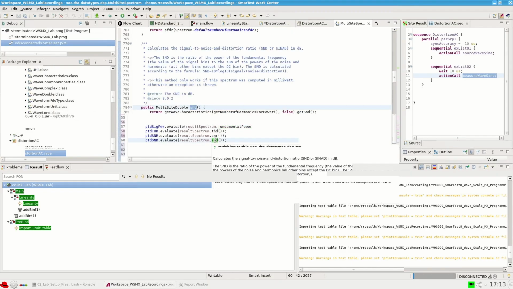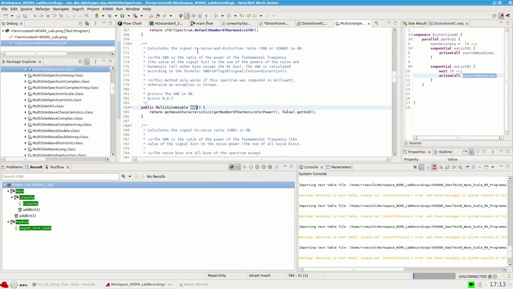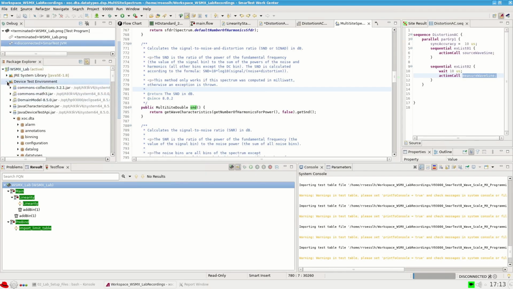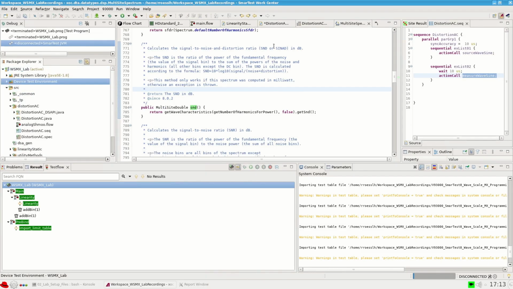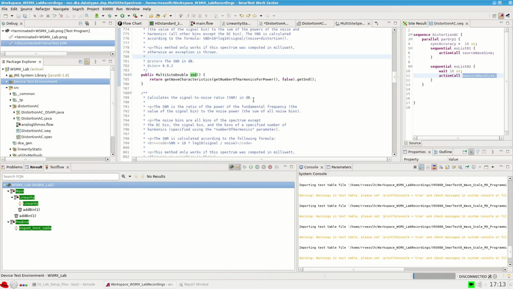So for example, here we have the signal to noise and distortion ratio, SINAD. It also tells you in which dimension this is, in which units, and here you get some more information on that one. So that is very helpful, and with that you can write a lot of test method code very fast and save a lot of coding lines and coding time.